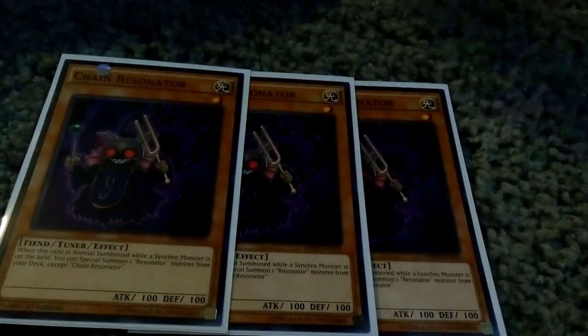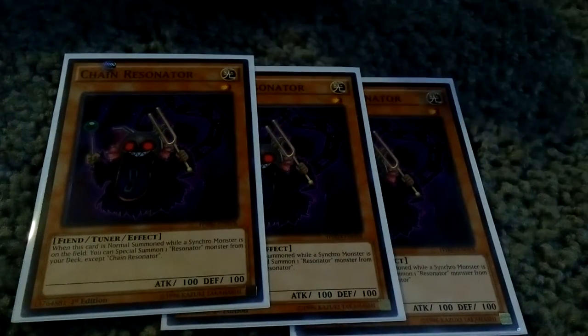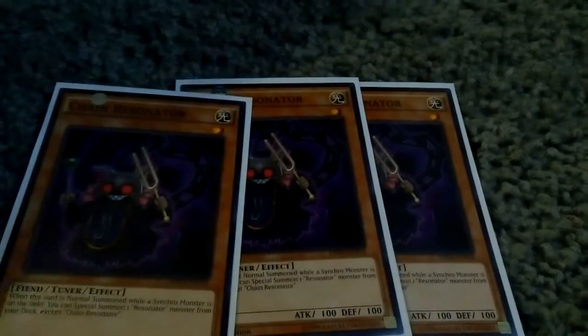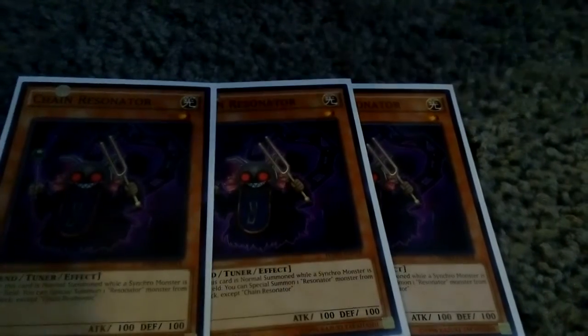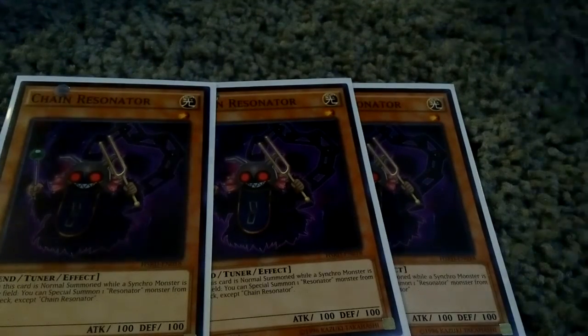So we play a triple Chain Resonator. Now you're thinking, what's this? This card is garbage. Basically, what this card allows you to do is, as long as there is a Synchro monster on the field, you can normal summon him and special summon out any Resonator monster, so you can go into more Synchro plays. And he is a level 1, so you can go into a lot more Synchro plays. He also combos off with Red Resonator really well, so you can get Red Resonator's life point gain effect very well.